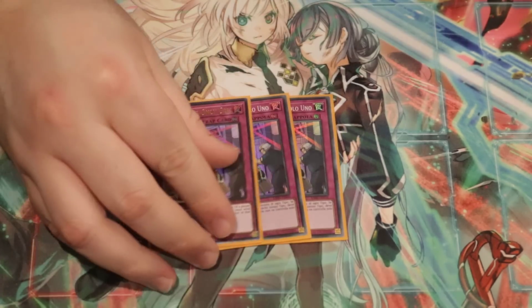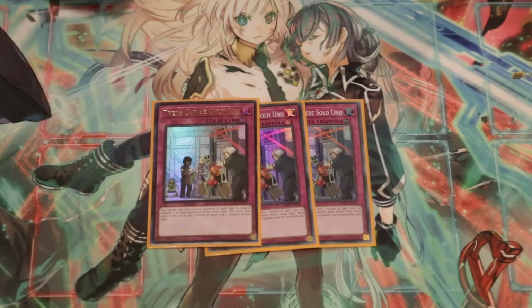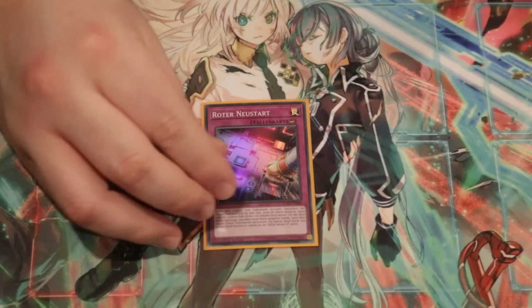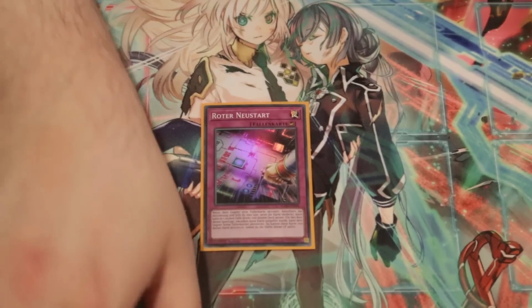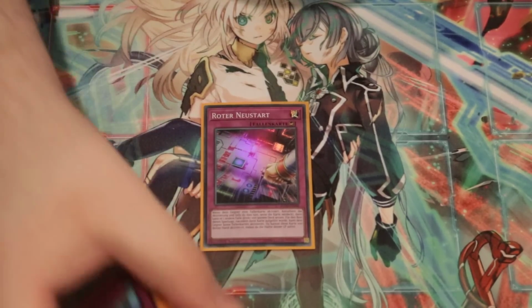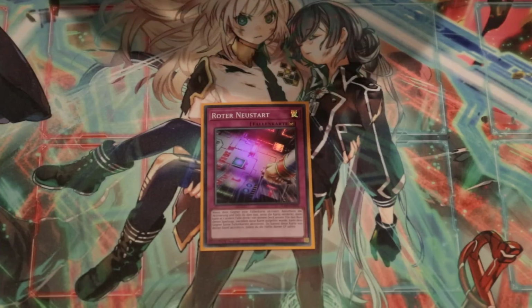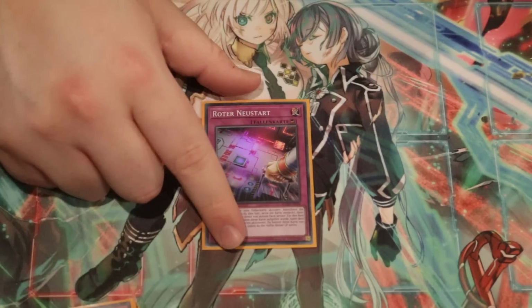We have triple copies of There Can Only Be One, so we can punish the matchups that we need this for. And then we have 1 copy Red Reboot. I actually drew this against the Eldritch player and won the game because of it. Being able to Red Reboot them, clear their field, is pretty good, to be honest with you.